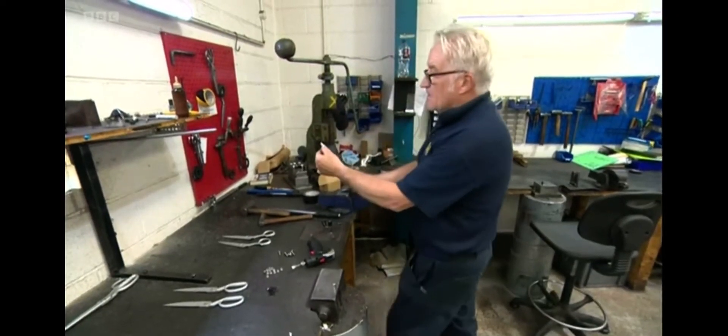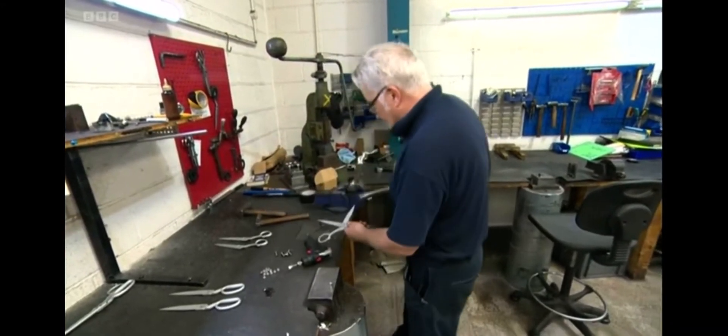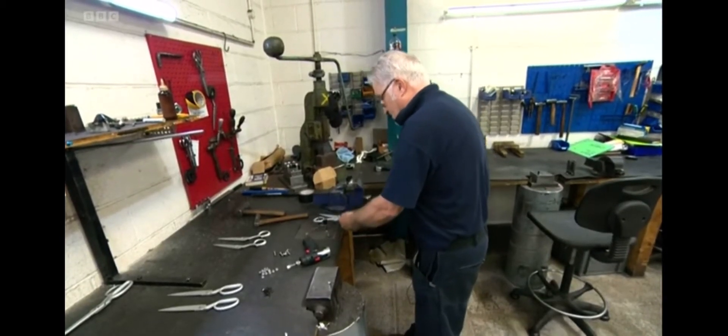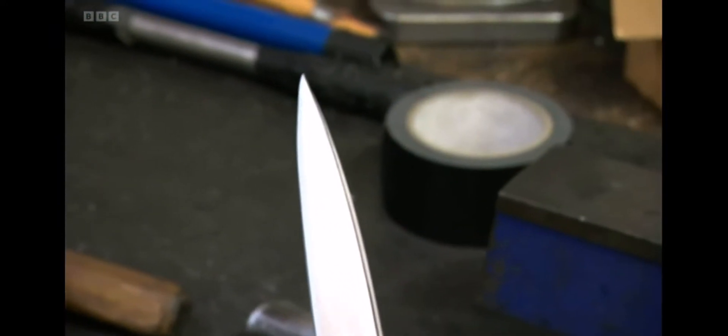These are open at point, so these want pulling, as you can see — to bring these like that, which is what we do on here. Andrew, he's been with us since he was 15, so he's the oldest and been here the longest. He brings them point to point. And a pair of scissors into the light — they should touch one place all the way down.